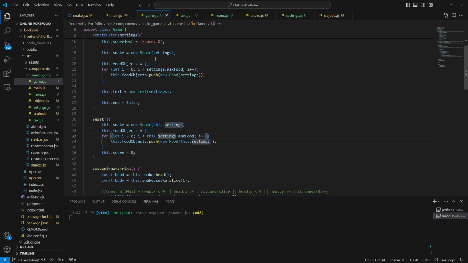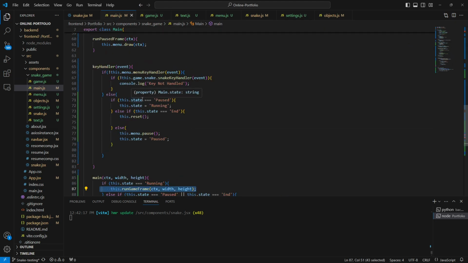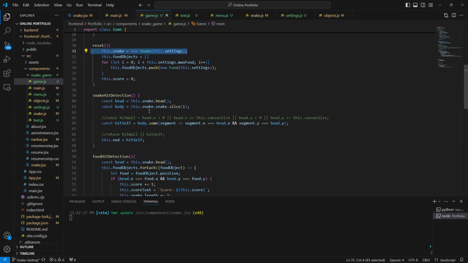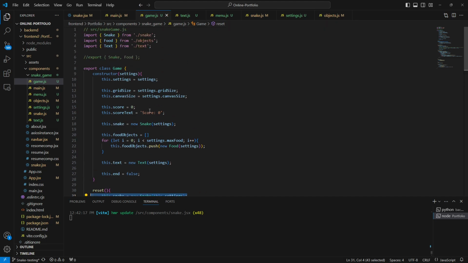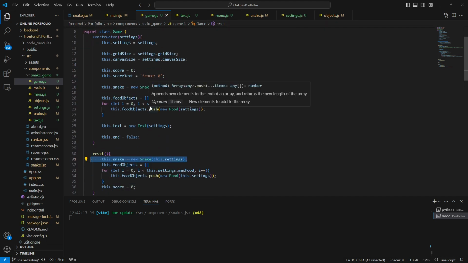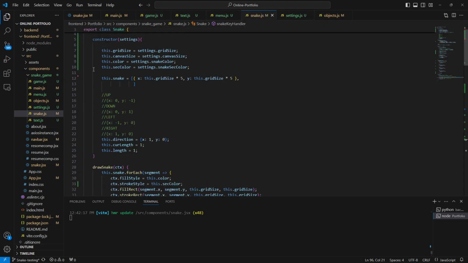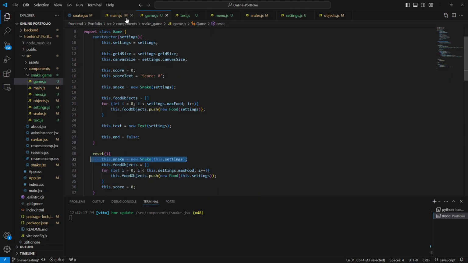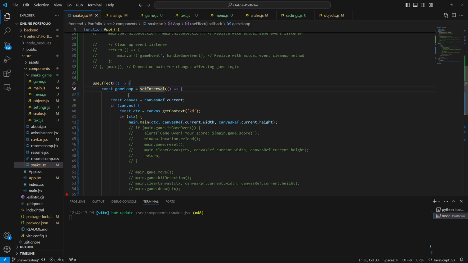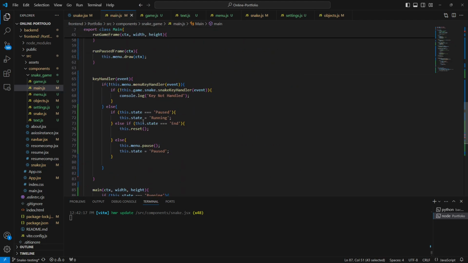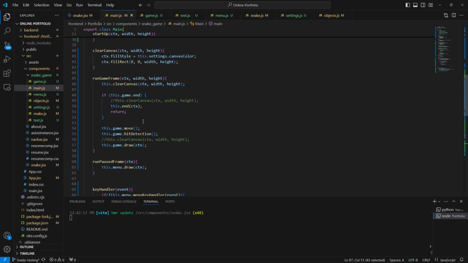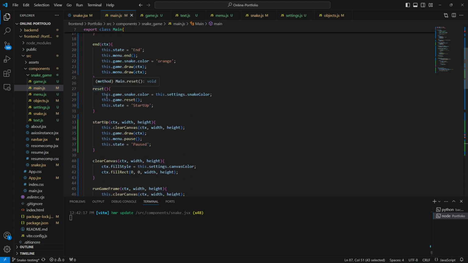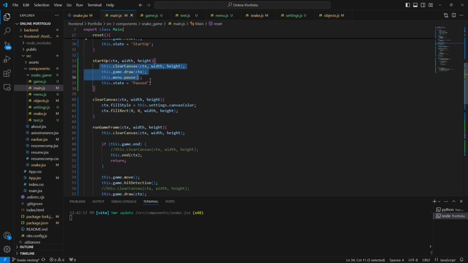I have a sneaking suspicion that it's due to the hit detection. However, it should reinitialize a new snake, because we're calling the game reset in our reset here.